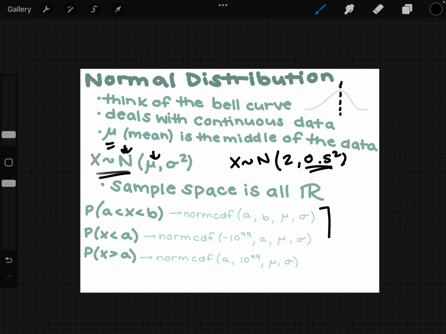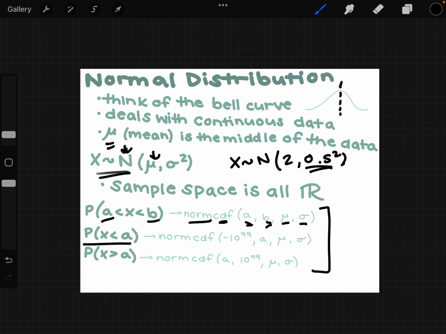So let's talk about putting this in the calculator. Again, I'm using the TI-84 Plus, but this should remain consistent for other types of calculators as well. So let's start out with this first problem here. We are looking for the probability that A is less than X is less than B. So we would put this in the calculator as a normalCDF. We do also have normalPDFs, but they're just not as common. A, our lower bound. B, our upper bound, then the mean, then the standard deviation. Again, keep in mind we're using standard deviation and not variance.